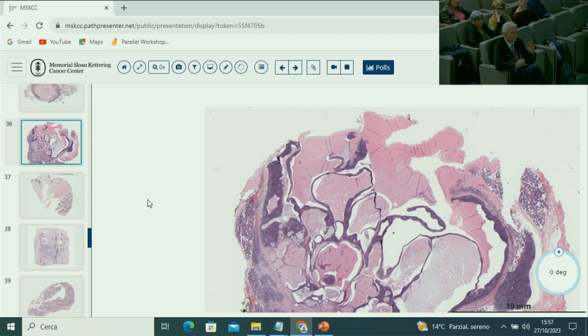But yet I'm very much against sticking to molecular as the ultimate way of classifying things. So to my question, he said, well, I did it because MAML2 is typical of mucoepidermoid carcinoma, and so that wins. I don't think it is correct. Probably it would have been better to call it mucoepidermoid carcinoma with MAML2 rearrangement. I mean, if we change our histologic diagnosis, we lose information essentially.